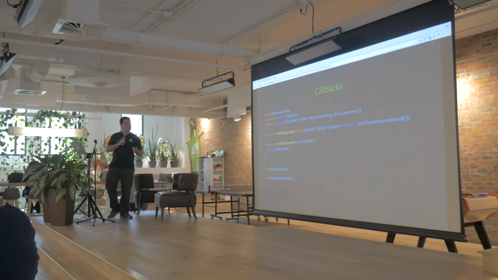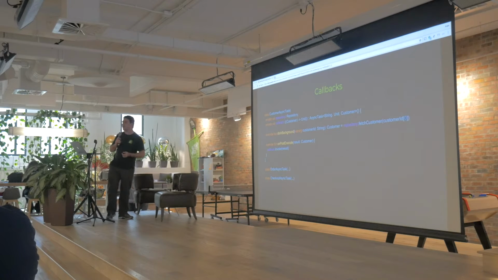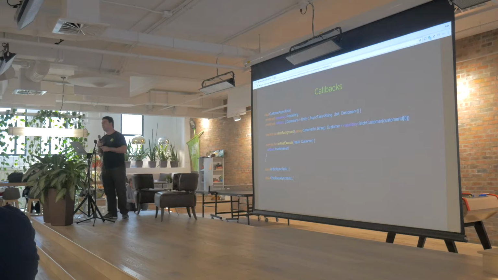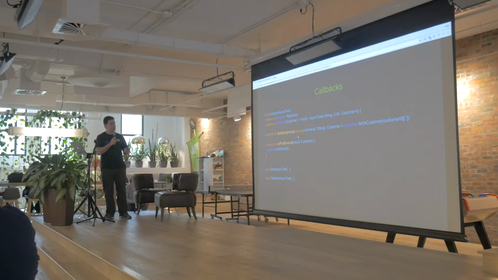This is a sample of some classes that will help us do our work. In this case, for callbacks, we're going to have at least 3 classes. One for orders, one for checkout, and one for customer. And we are going to use Android's async task, right? Because async task provides a nice and neat example of how we can do work not on the main thread.